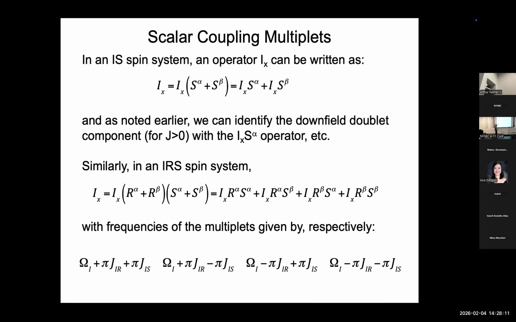What would be different, suppose that I had 2IX SZ? This would still be the identity. I would have the 2 SZ, which is a half, S alpha minus S beta. The 2 and the half cancel. So whenever I had S beta, I would have a minus sign. So now I would have 2 lines that were positive and 2 lines that were negative, and I could figure out the frequencies.